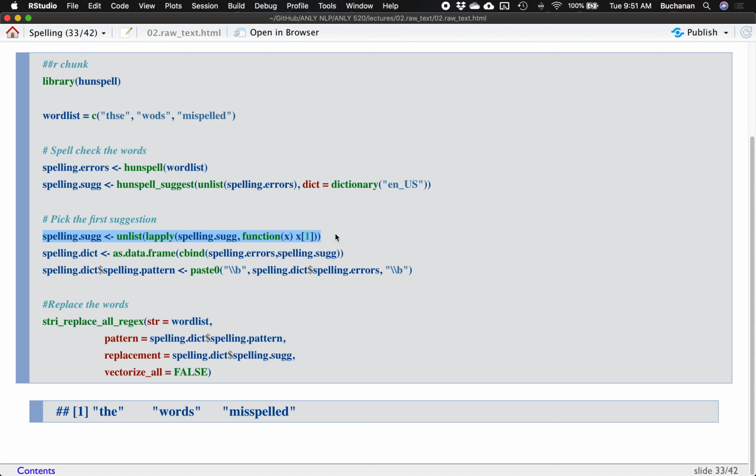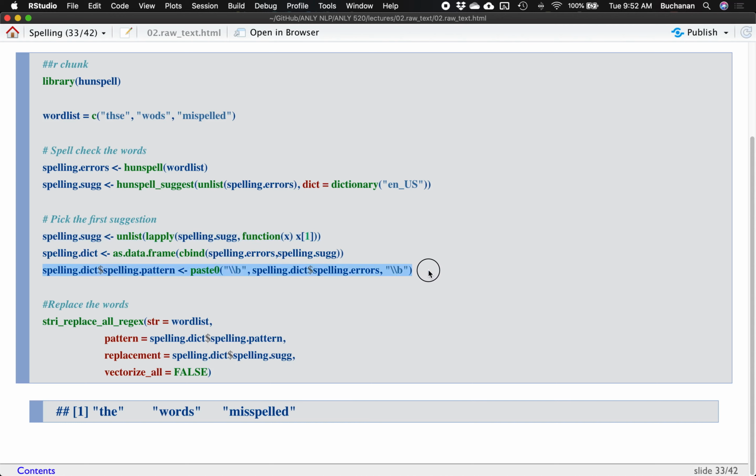But in reality, what I would probably do is look at the spelling suggestions and look at the errors and map them together. So I would create my own dictionary of, if I see this, replace it with that. Okay? But Hunspell is a great way to start to build that dictionary. So I've built a little dictionary, so I've just combined errors and suggestions together into one, and this is where I could write it out using write.csv and edit it myself if I needed to, which is what we did for one of our projects.